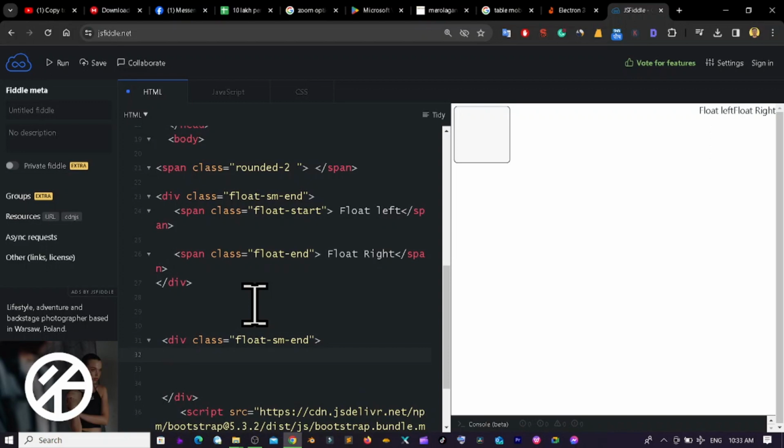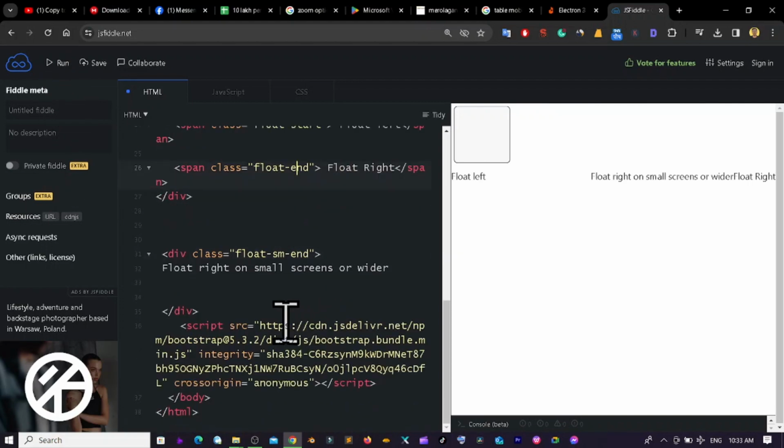I am typing here float right on small screens or wider. If I click on run, now you can see here there is a float available, right? Okay, I am changing this one in the clearfix.